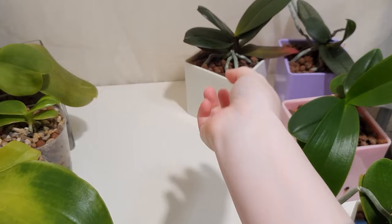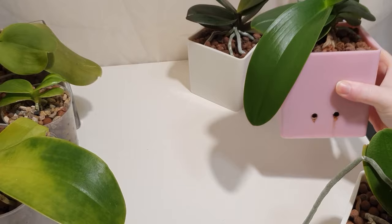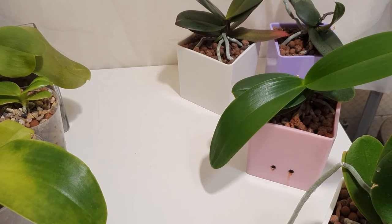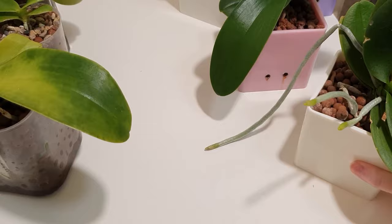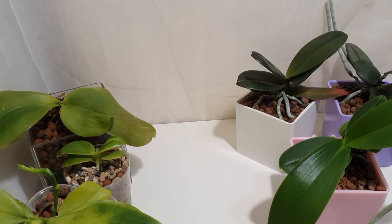Moving on from the Orchids Deluxe issue, I've got a few more phals that would benefit from some pumice in their mix and a change of pot. These particular pots were great when I was first starting out with semi-hydro, but the top layer stays incredibly dry and the reservoir is not very big — I really didn't plan it well. This one is a mini phal I got from Ikea. You can see the leaf size before and then the leaf size now. When they're fed stunting hormones they take a while to recover, and mini phals aren't always actually mini — sometimes they're just stunted normal phals.